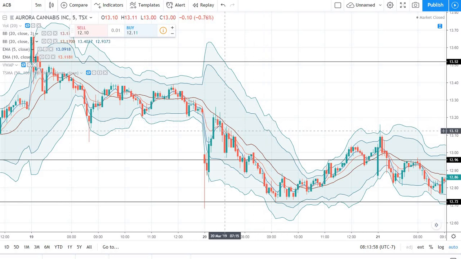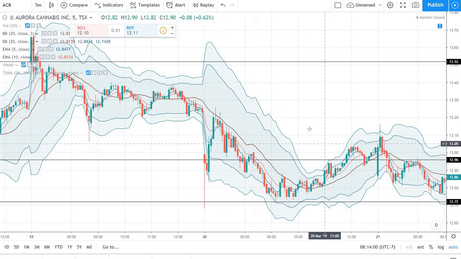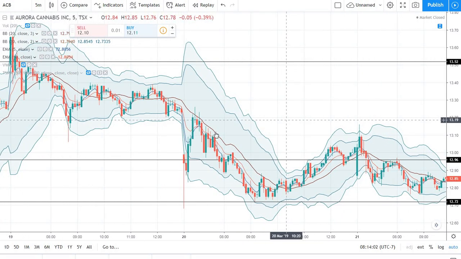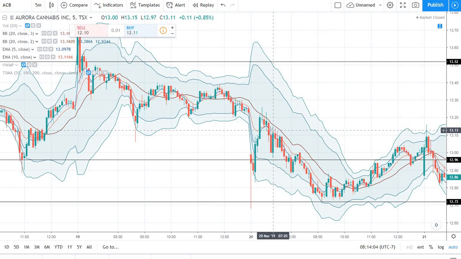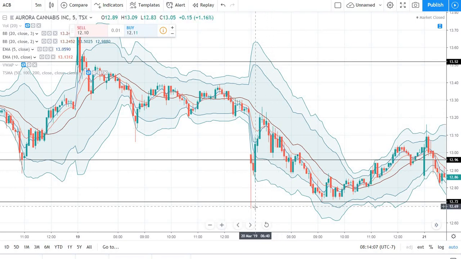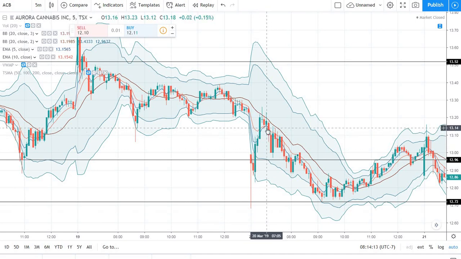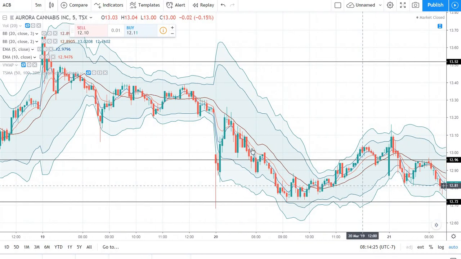So the last few days it's been extremely choppy. The moving averages aren't always going to work 100% for you. So like here, for example, they tanked price all the way down here. And then we didn't get a moving average cross till, how high is that? $1.50 higher almost, till we got a moving average cross, and then it just got rejected, came back all the way down here.